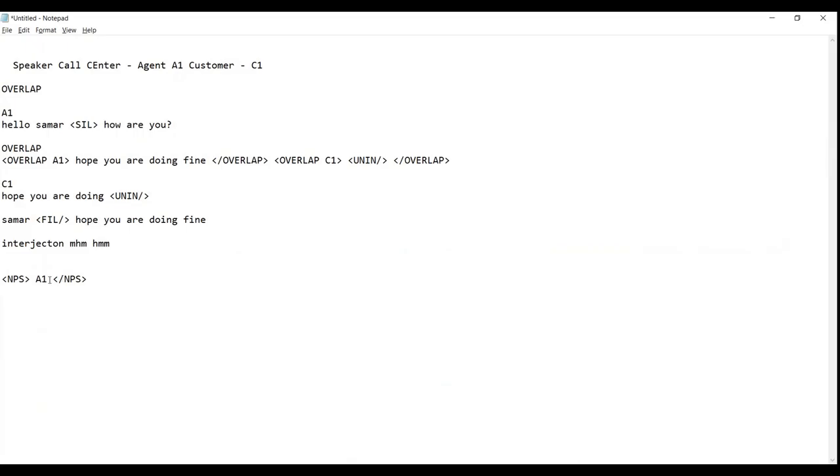If you check the guidelines, what it means is, whatever A1 is speaking, hope you are doing fine, I'm just typing it quickly. And when A1 is speaking this, behind him some other agent is speaking something else. I can hear it and understand what he's saying, but I don't need to type it. In that case, I'll open the NPS tag and type what our agent A1 is speaking. And once the voice of the person speaking in the background is not audible, I can close the tag. Till that point I'm able to hear the background noise, I'll keep the NPS tag.